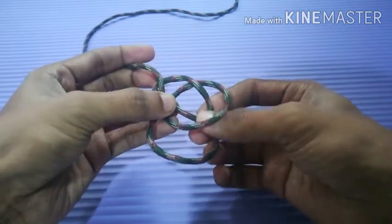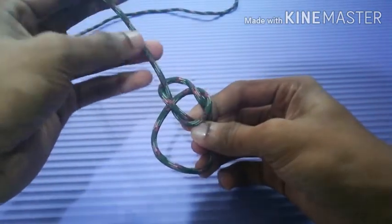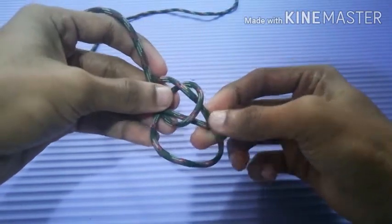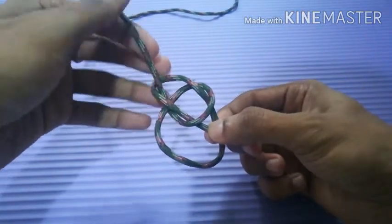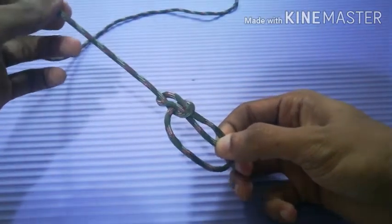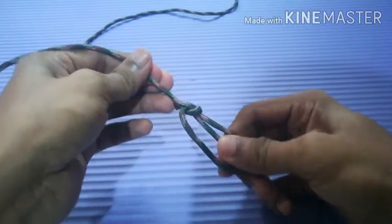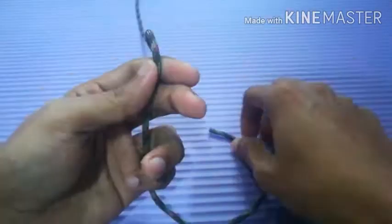Okay, after that you just pull the loose end to make the knot tighter. And there you have it, the bowline knot.